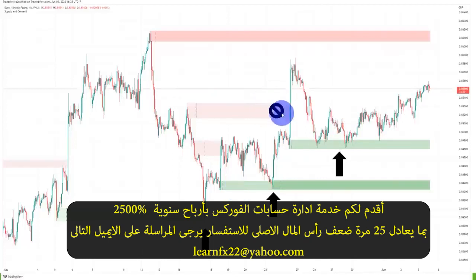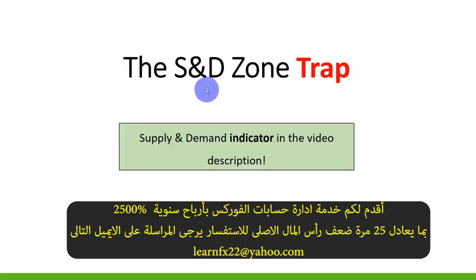And we will also learn why sometimes the market doesn't care about a supply and demand zone and what makes a supply zone more likely to hold versus to break. But now let's move on to the more advanced concepts. My most favorite setup when it comes to using supply and demand is the so-called trap, and I will show you how to use it and why it's powerful and how you can trade it yourself.